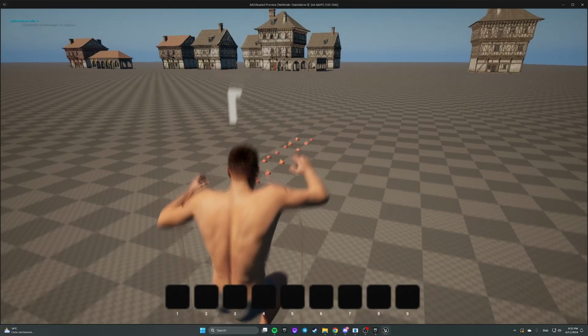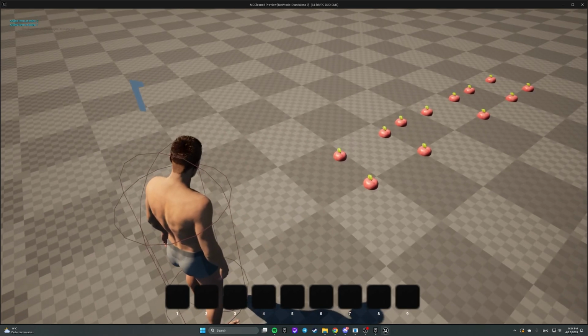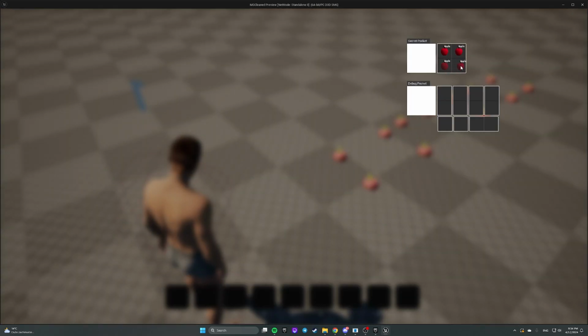Now let's take a look. So now we can define which object we're dragging, and when the drag is cancelled, it is changed back to a normal visual representation.